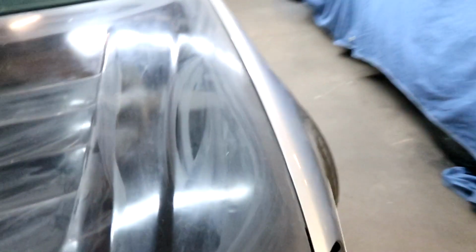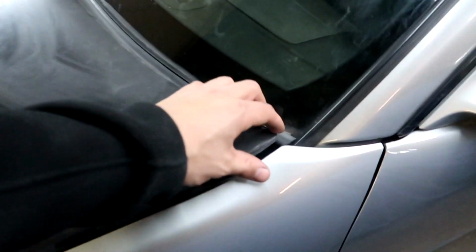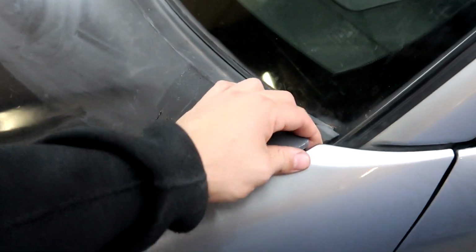So here we got the hood. Fitment's not too off. Gonna have to get some bolts though, because the stock ones actually go in. They're attached to the hood. So we're gonna have to get that. Slide this down a little bit. And damn, it's actually pretty good.